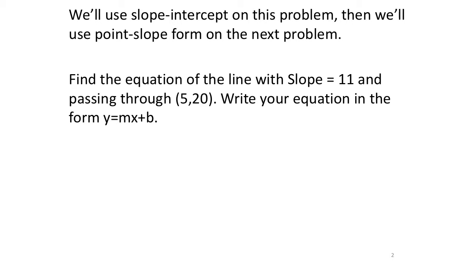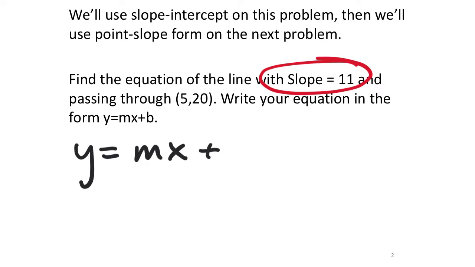All right, here's the bell work. I will use point-slope form on this one to solve. In fact, they already gave us a slope, and we do want to write this in slope-intercept form. So where it shows y equals mx plus b, we can already, right now, replace the slope with the slope they gave us, 11.